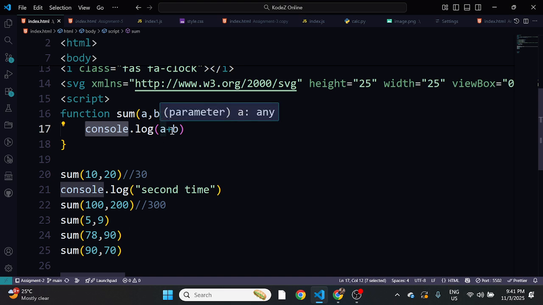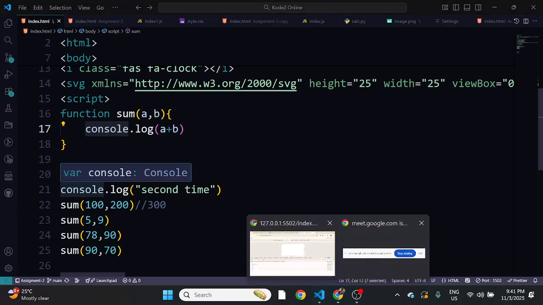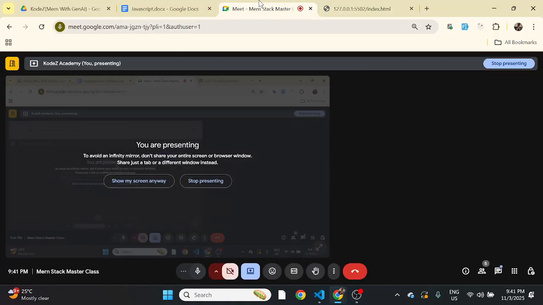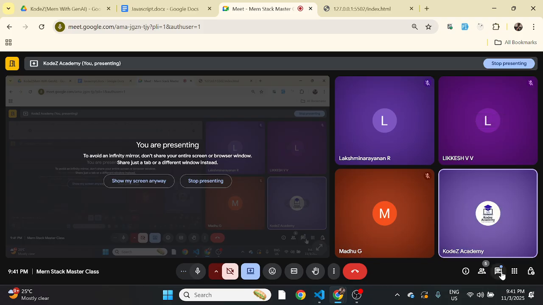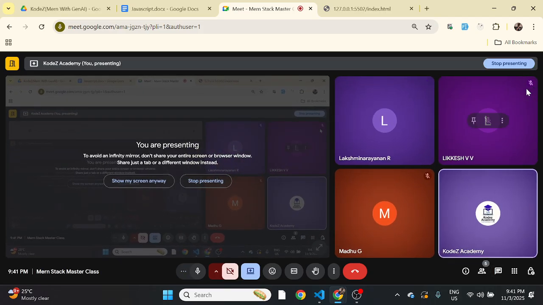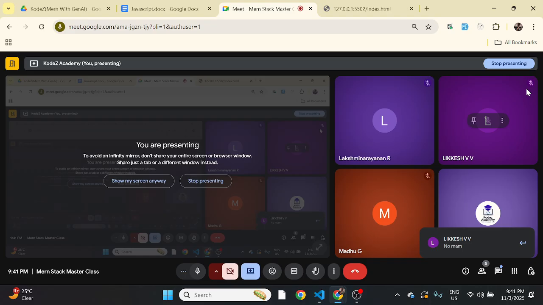Instead of keeping the same fixed values, you can give unique numbers also. Any doubt in this, like why we use functions? Okay.